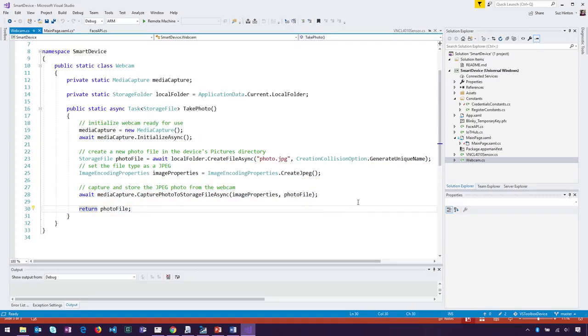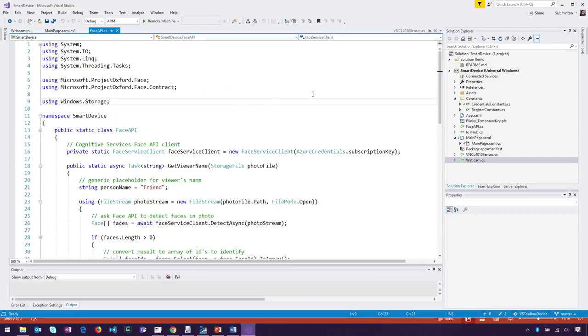Looks super similar. Again, if there's a better way to do this stuff, please pull request me, because this is where I'm not as versed in it. I'm using just my local data folder, so that I don't have to have extra folder capability permissions and things like that. I'm just creating a JPEG, and then saving it to the hard drive so that I'm able to send it to the Face API. That's really all that class is doing. The Face API is doing most of the heavy lifting.